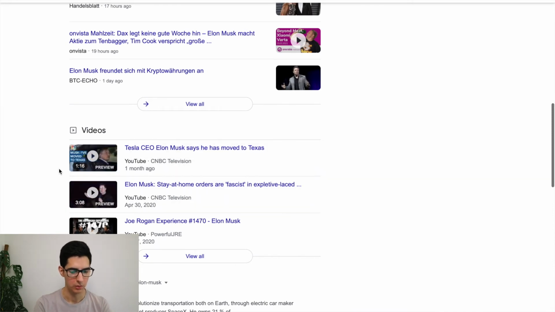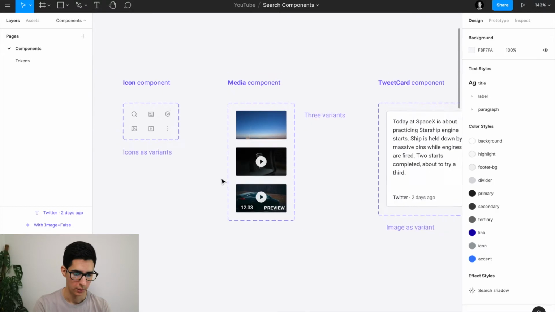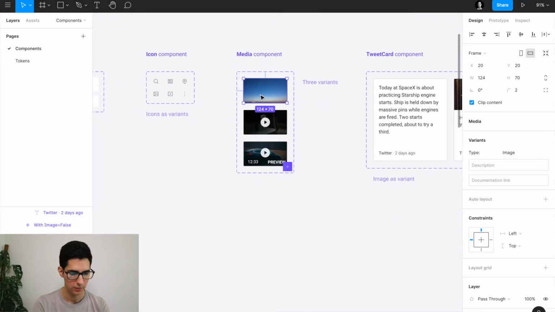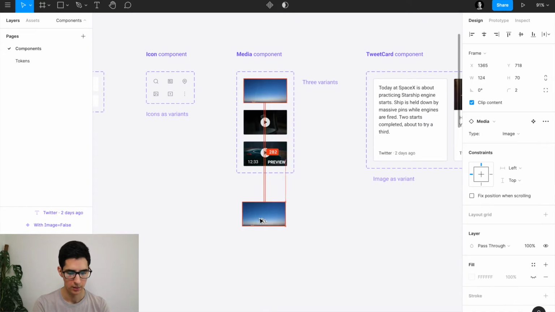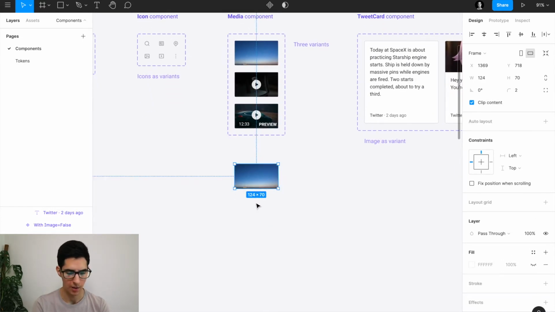So what we're going to do is create one single component for all 3 of these variants, for our image, for video, and for YouTube video. So we can start off by grabbing this one, and in a previous video, I already had a component set up, but we didn't talk about it.